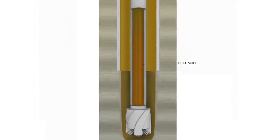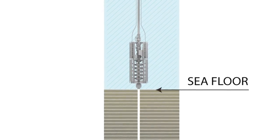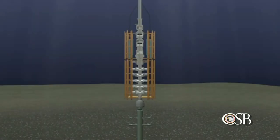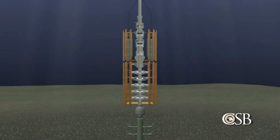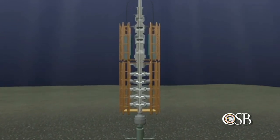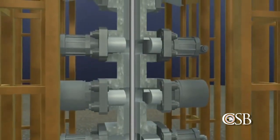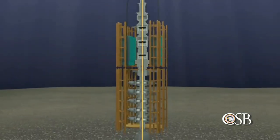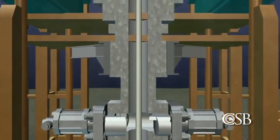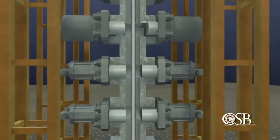If this mud barrier fails or is somehow removed, the safety of the drilling crew depends on a critical piece of equipment located on the sea floor called the blowout preventer, or BOP. The BOP is a complex electrically and hydraulically powered device that is essential for controlling the well and, in an emergency situation, preventing a disaster on the platform high above on the sea surface. The BOP is connected to the rig by a large diameter pipe called a riser. If a kick occurs, the blowout preventer is designed to prevent flammable oil and gas from traveling up the riser to the drilling rig. This is done by sealing the area around the drill pipe, known as the annular space.